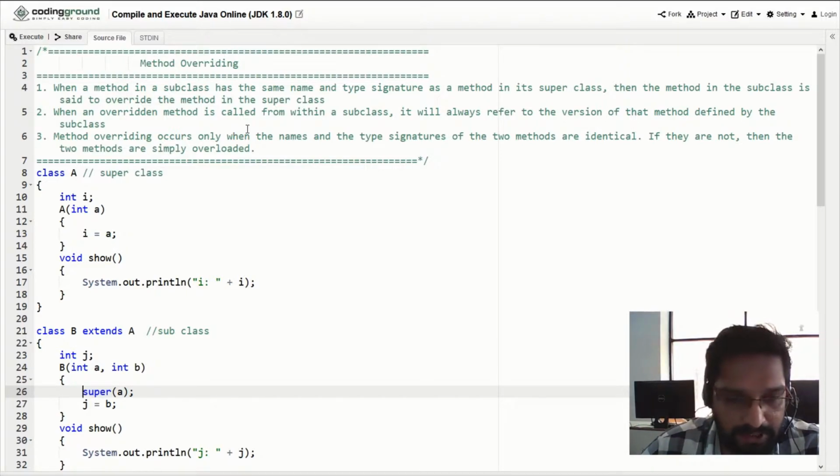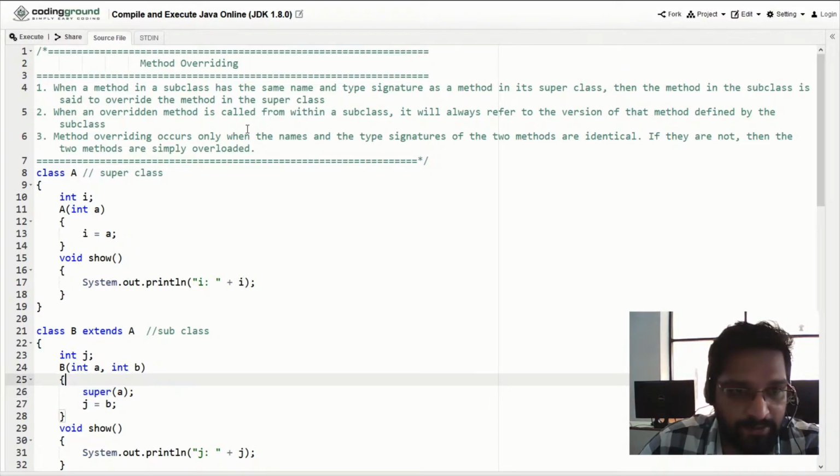In order to initialize the instance variable I, I have used a super keyword. When I use the super keyword, it is going to call a superclass constructor which is taking a single argument. With respect to class B, A is the superclass.